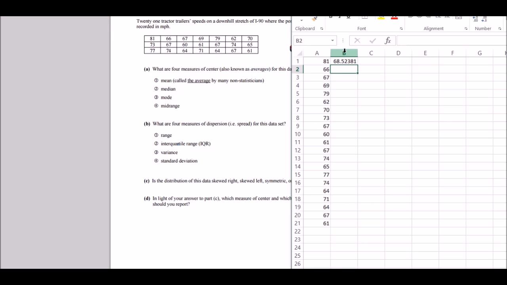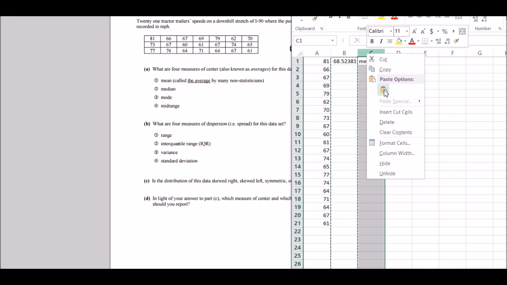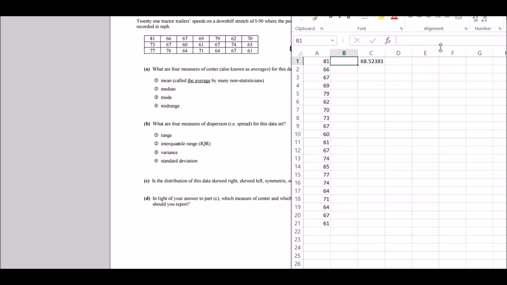And now, if you use Excel, you can manipulate this and make it look all nice and fancy. But basically, here, I'll put it over here. Mean. Actually, I probably should switch out, shouldn't I? There we go. Got the mean there. Now let's do median. Let's see if Excel knows how to do median. Yep, there it is. Median. And you can click and highlight. And there's the median value.